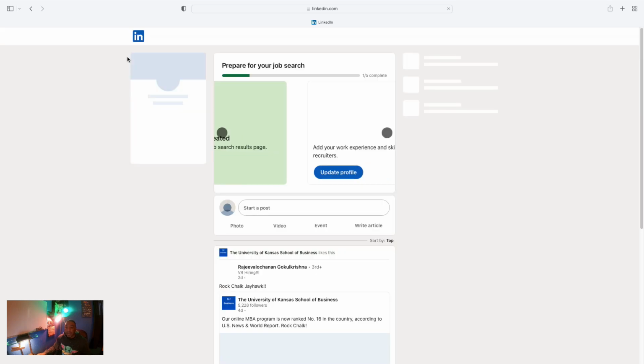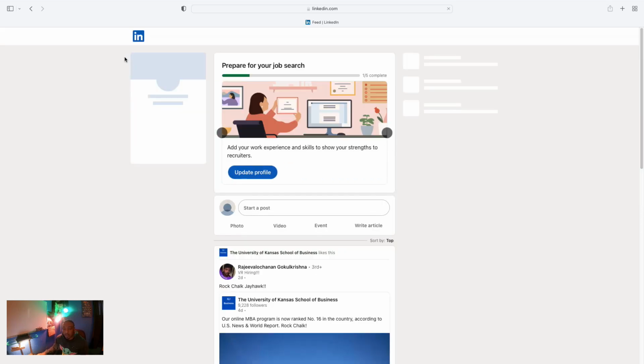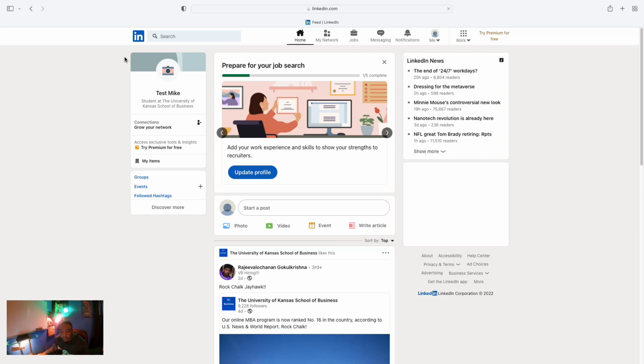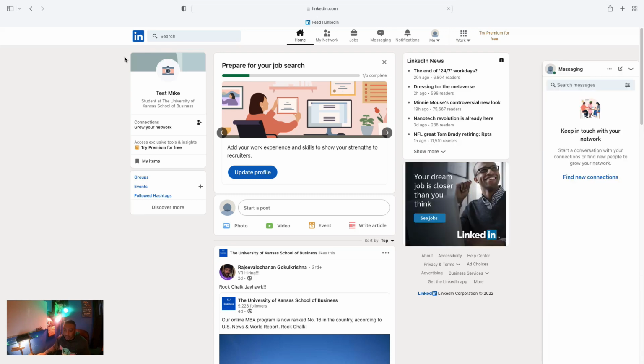Now for the athletes, this is where it's pivotal that you do these next 3 or 4 things. One, you want to update your profile picture and have a current resume on here. Now, with your current resume, LinkedIn has a feature where you can get a resume review, where you can have somebody in real time, a professional, adjust and suggest things about your resume predicated on what type of position you're looking for.